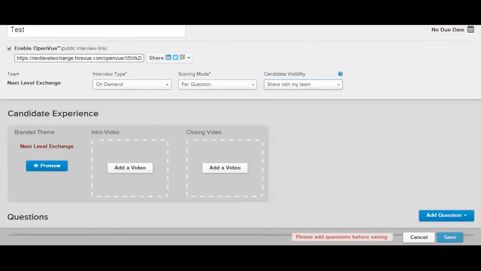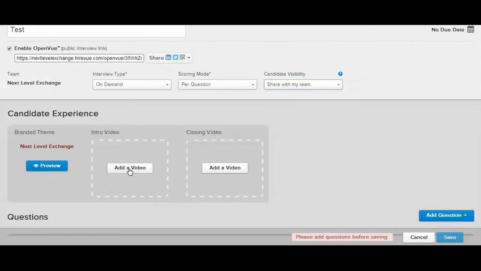Now the next section we're coming to is the candidate experience. So once you've invited a candidate to take an interview, they're going to go through the setup process, and then you have the opportunity to show them a video. This is your first chance to really talk to them, tell them about your organization and the position they're applying for, and maybe you even can talk about the process of applying for a job with you. So to add a video is very simple.